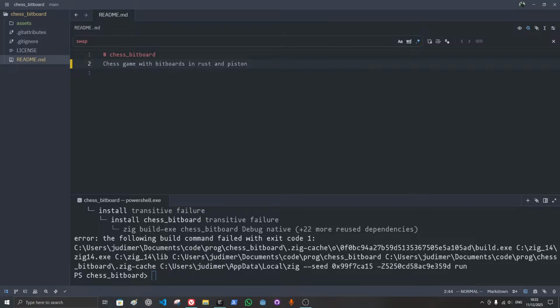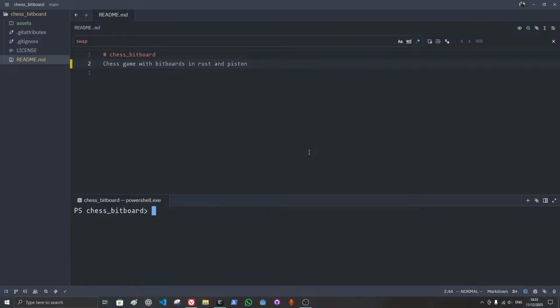Okay, cargo version. Okay, 1.92. How do we make a new project?